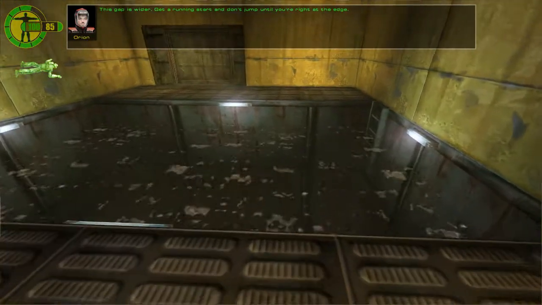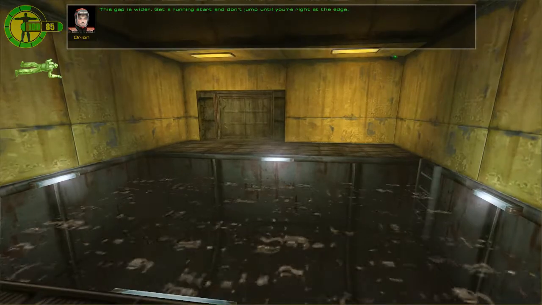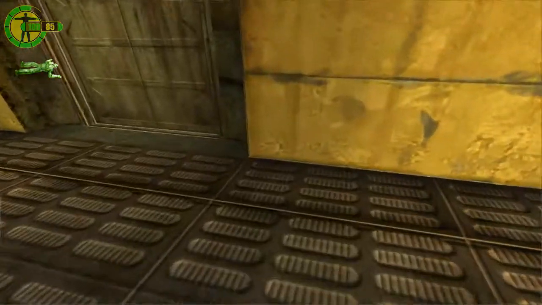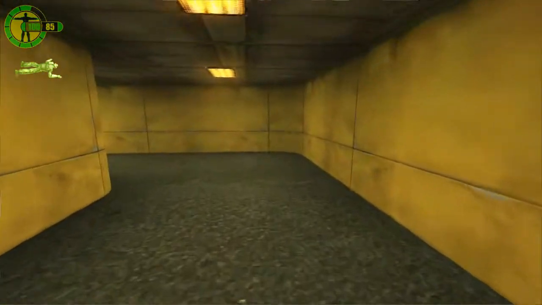This is a little bit bigger. This gap is wider. Get a running start, and don't jump until you're right at the edge. Come on, Dead Ted. We're good, we're good.